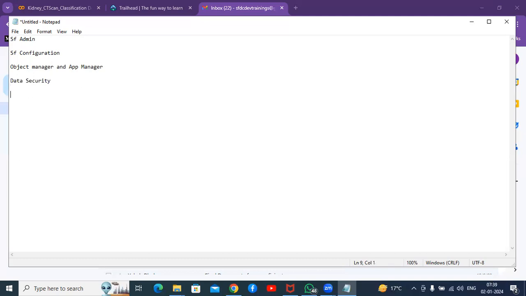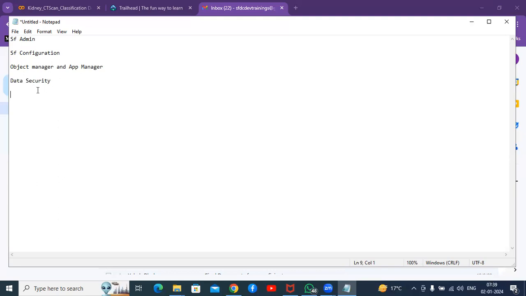One is record level security, another one is object level security. So how we can control or provide additional access to the users based on the requirement, we'll see briefly and crystal clearly. It's a very, very important concept. It is like the heart of any organization.